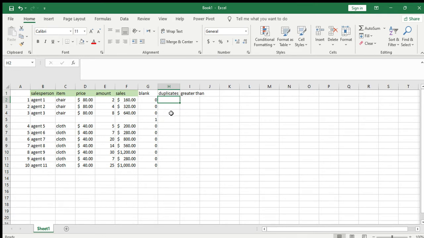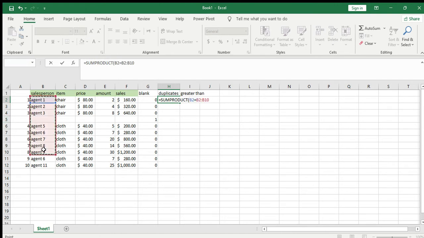Duplicates. This is one of our more fun formulas. Equals sumproduct. Actually, how do I do this? I forget. B2 through B2. First one, lock.